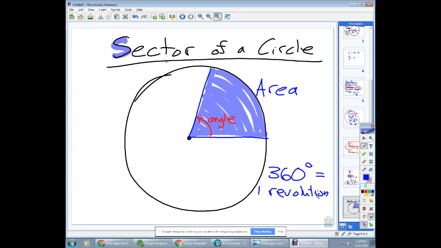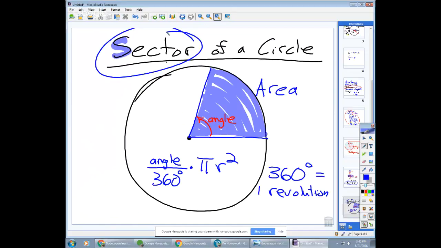Okay. So to find the area of the sector right here, all I have to do is make a note of what part I've done. Well, I've gone a total of whatever the angle is, so I'm just going to call it angle still, out of, what's the total amount you can do in a circle? 360. Yeah, so whatever that angle is out of 360, that's the fraction you've gone around the circle. All you have to do is multiply that fraction times the area of the circle, pi times the radius squared. And that's how we end up with the area for a sector of a circle. Just a simple fraction.